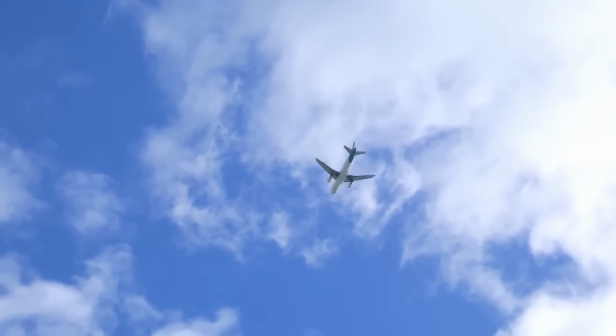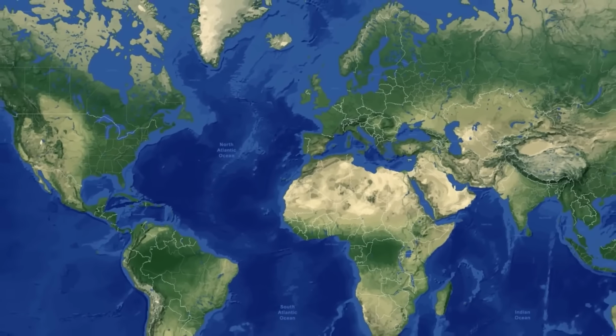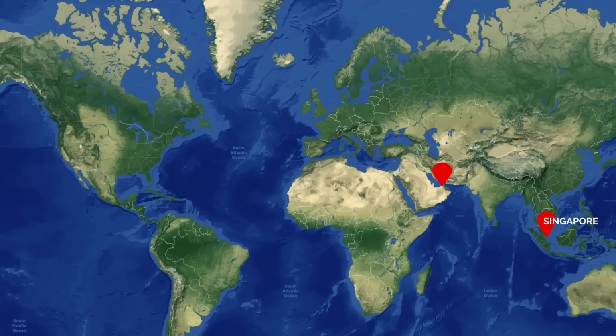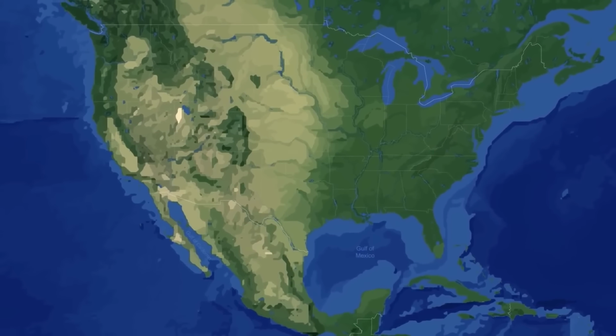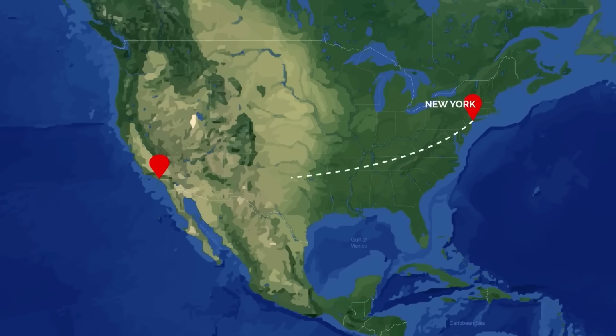With regards to where this aircraft would fly, the plane would be exclusively long haul, making sense only for flights across the world from Asia to Europe and to North America, between major hubs like Singapore, Dubai, London and New York. These planes would carry so many passengers that it would require a high density, high demand route. Lighter routes would make no financial sense, and domestic short haul routes, even New York to LA, would be impossible.